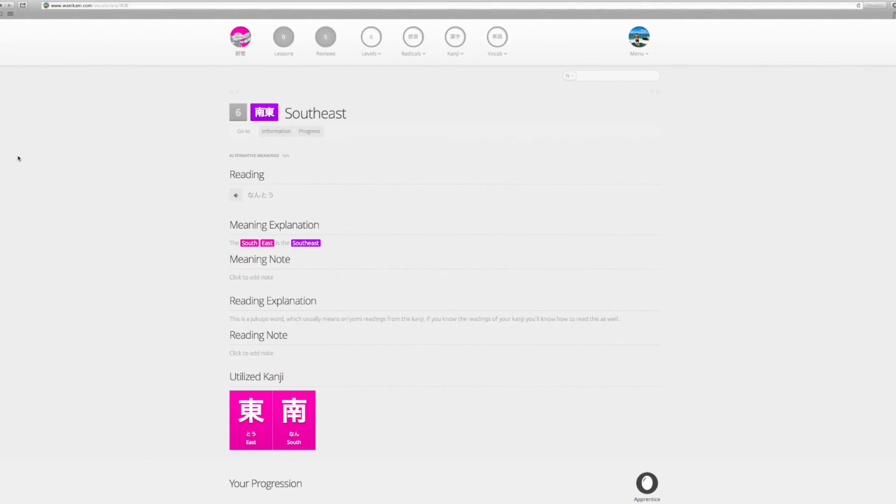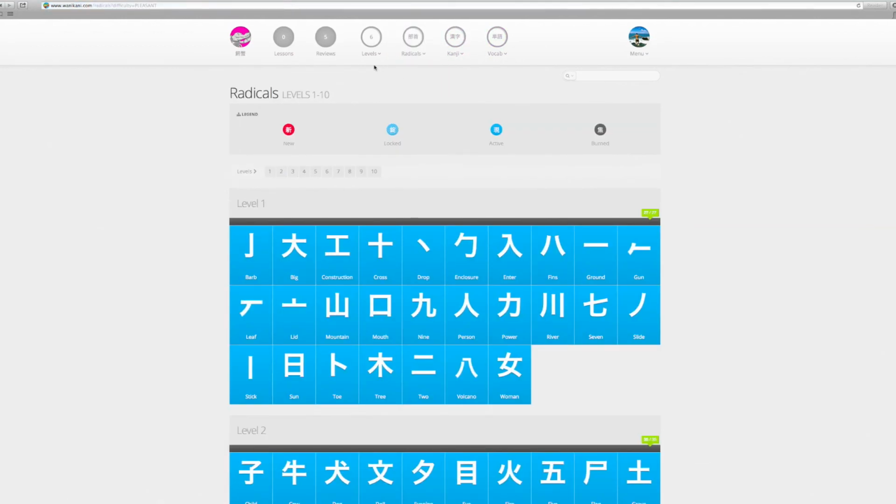on top. You can see I only have 5 reviews now, whereas before, earlier today I had 99, which, if you do all your lessons at one time, you get lots of reviews all at one time also. So that's an introduction to WaniKani. Sorry that the page wasn't wanting to load, but let me go ahead and see if I can show you the different levels here. Maybe that will help.